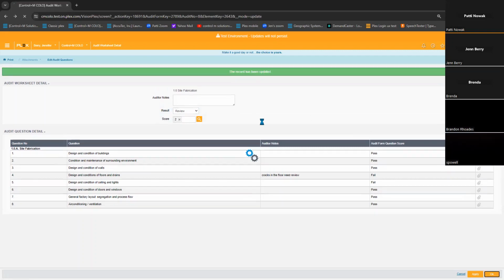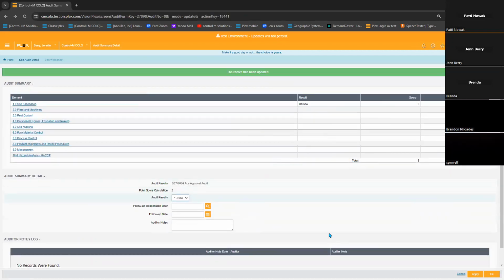Say okay. And now you can see up here, these are our 10 elements that have sections of questions under them that we haven't answered yet. Our first element we've answered, we have a result of review, a score of 2, which is a fail.